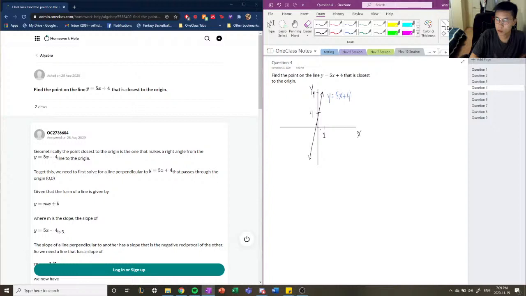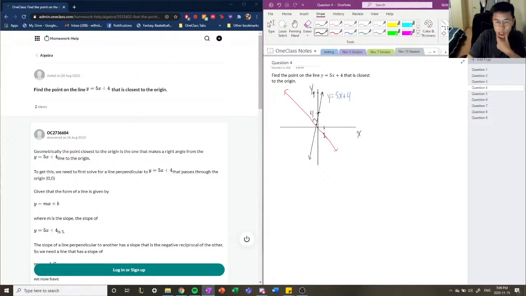Well, if we were to take a line that is perpendicular to this line, let's try to draw a perpendicular line. Let me use a different color too. It's really small, sorry guys. Okay, let's say that this line is perpendicular. It's not even straight, but let's say this line is perpendicular. And let's show that it's perpendicular by drawing a right angle here.